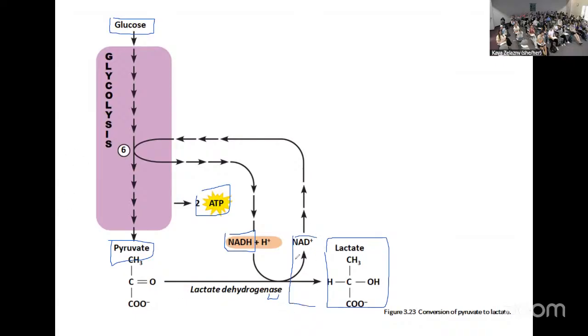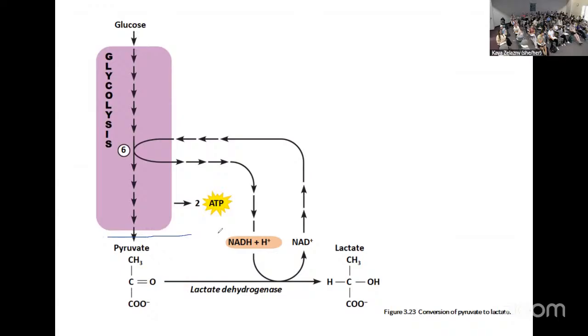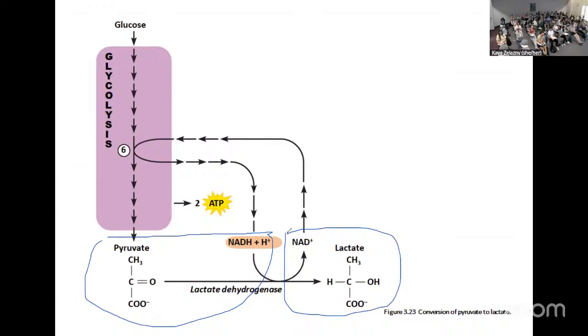So for this reaction, the conversion of pyruvate to lactate, we're looking at the pieces. We take pyruvate and NADH as our reactants, and then we're producing NAD plus and lactate as our products. The whole purpose of this is to get that NAD plus so that we can keep doing glycolysis. Our goal is to keep running glycolysis because that's where we get ATP from in this process. This just makes sure that we're setting up our reactants for glycolysis again.